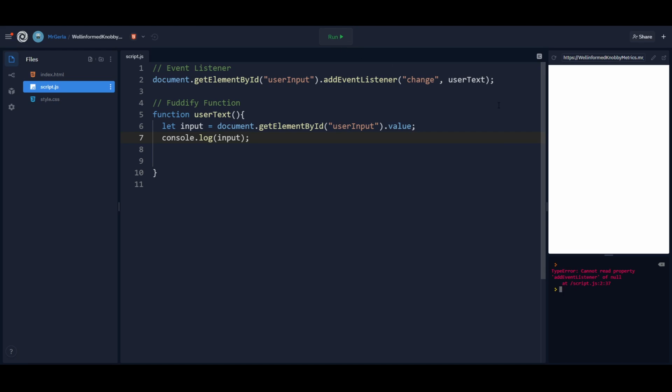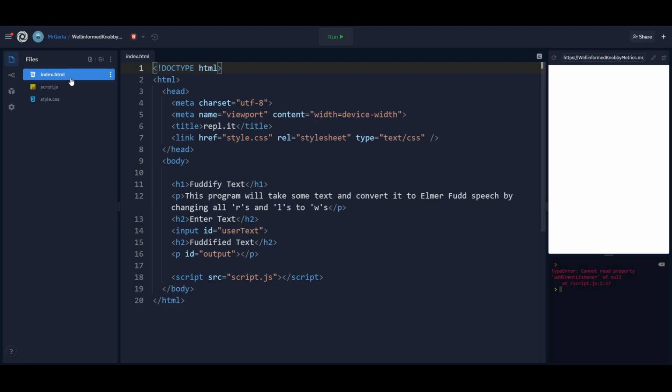Cannot read property addEventListener. Not sure what's going on here. Why is it angry? Must have spelled something incorrectly, or I didn't put a period.